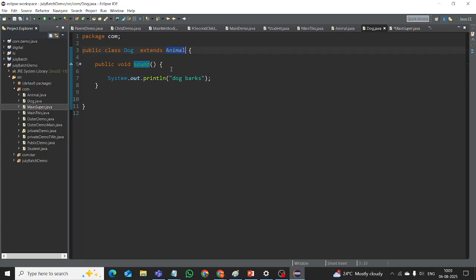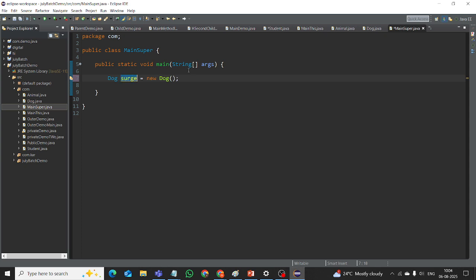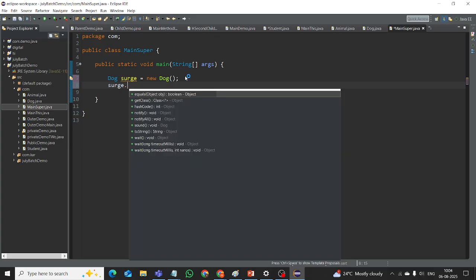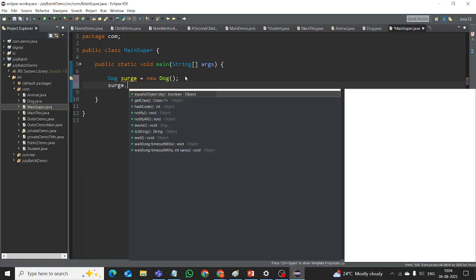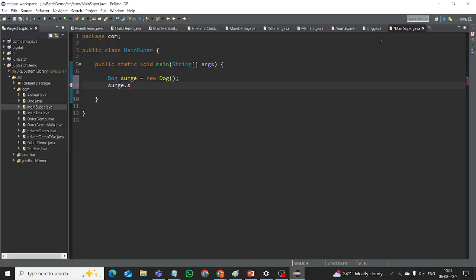In the child class, if the type overrides this one, name, this is nothing but a reference variable. Now see, we can access the non-static members with the reference variable. So what is my reference variable here? Search. Search dot, this is the fundamentals of Java. Object dot, what is here? Sound. Class name Dog, from the child class. It is going to the child class.